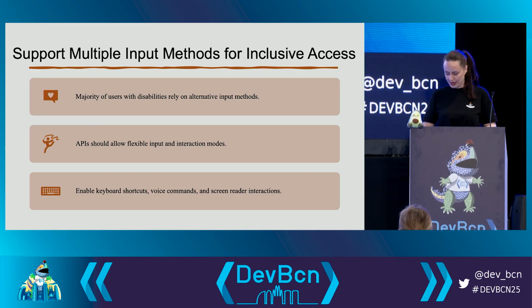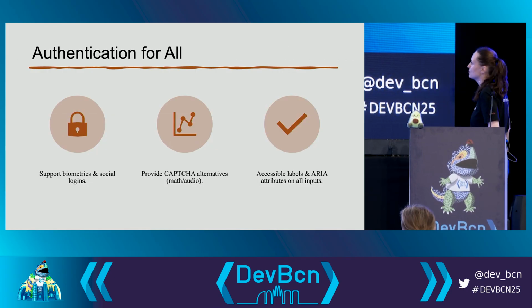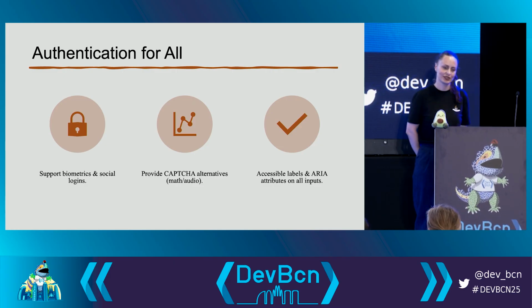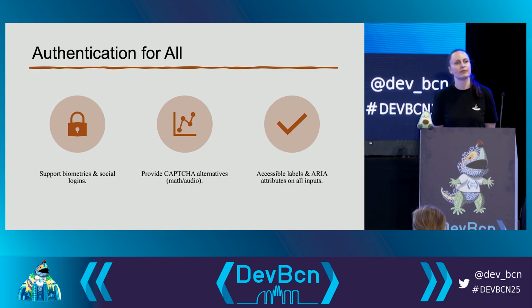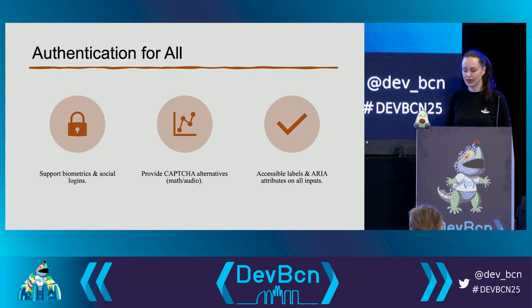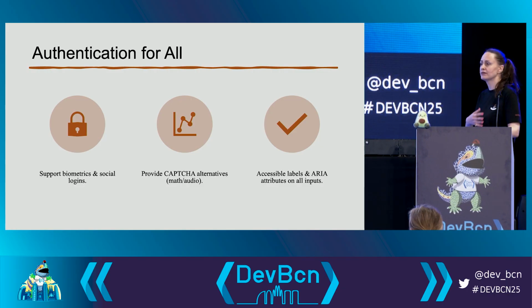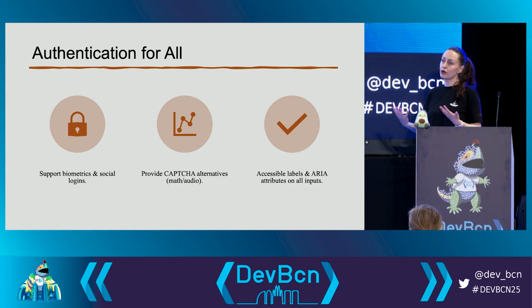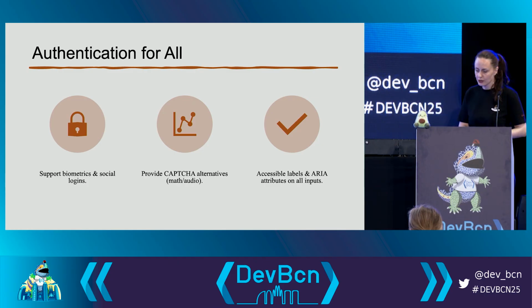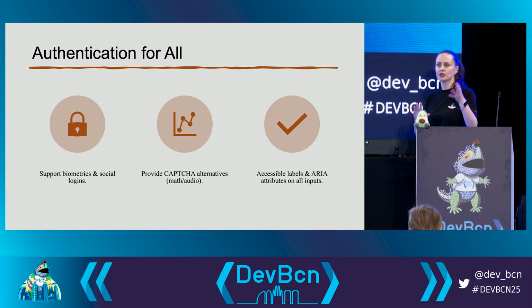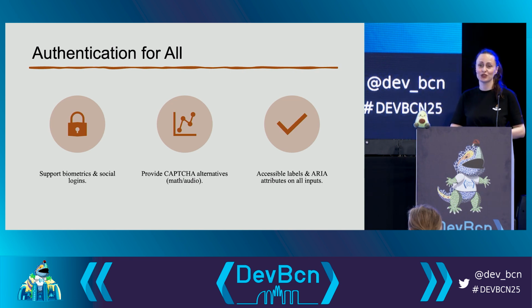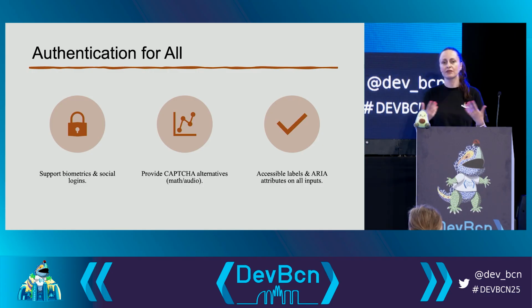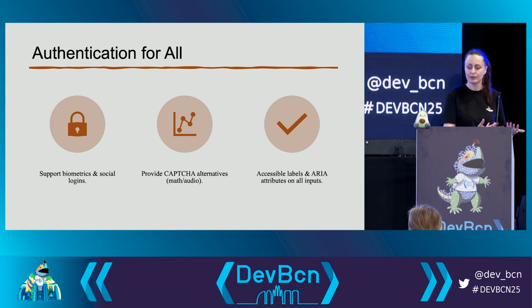And probably one problem that a lot of people with disabilities have is authentication. Authentication is considered a common barrier when it comes to using applications. People that have cognitive and visual disabilities are not often taken into consideration when login flows are being created. So traditional CAPTCHAs, the CAPTCHAs that we've seen on websites, for example, are exclusionary to people. And we should offer recovery paths and clear error feedback to people that have disabilities as well.